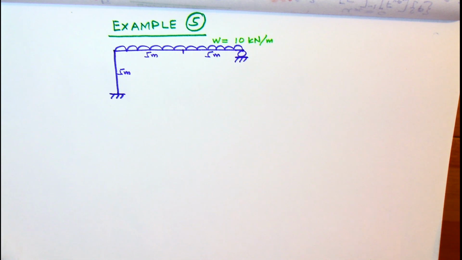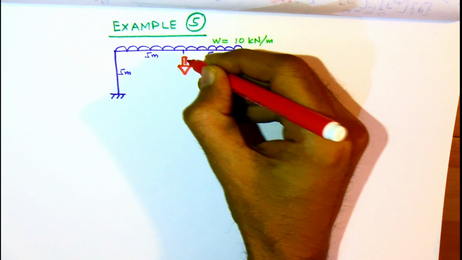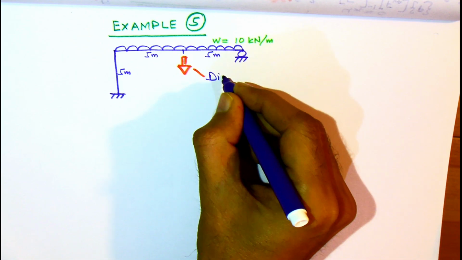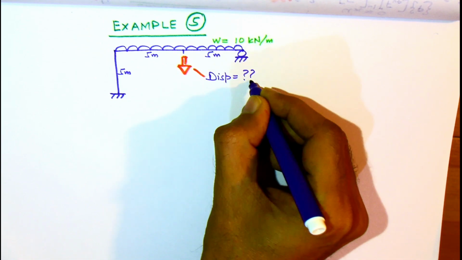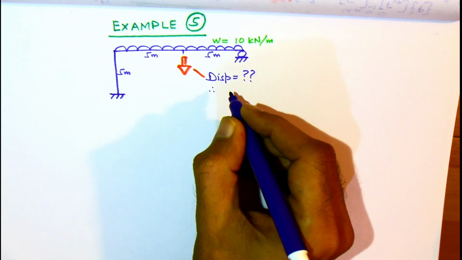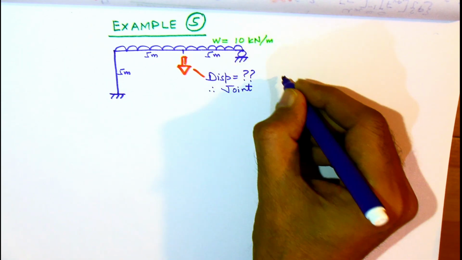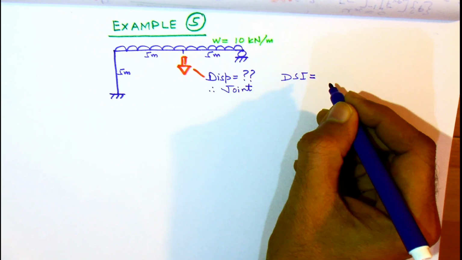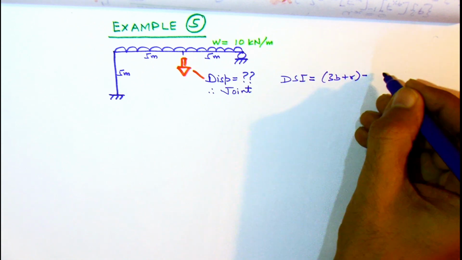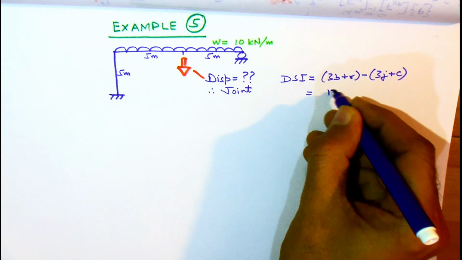Now we are specifically interested in obtaining the displacement at the midpoint of the top beam. Hence, we must consider this as a joint, and there must be some force acting at this point. Only then will we be able to obtain the displacement, because here the governing objects are the forces. Now we also work out the indeterminacy of the system by using the formula for the case of frames. So this comes out to be 1.